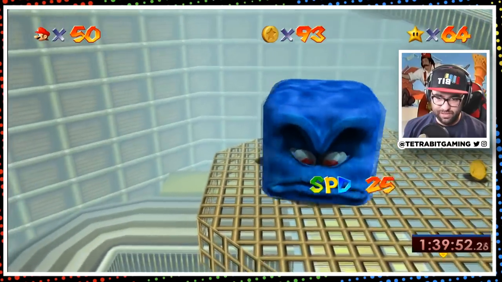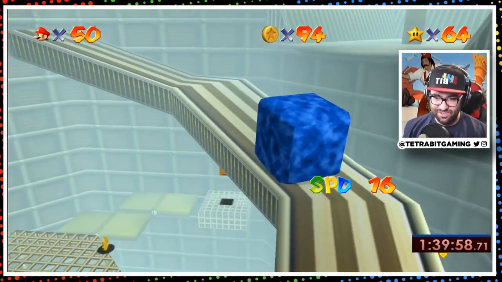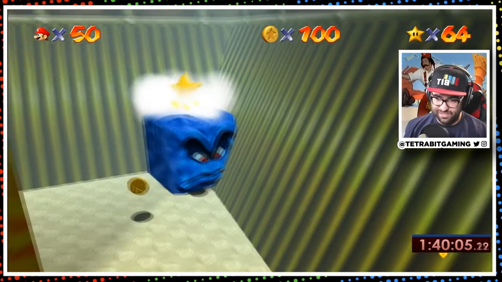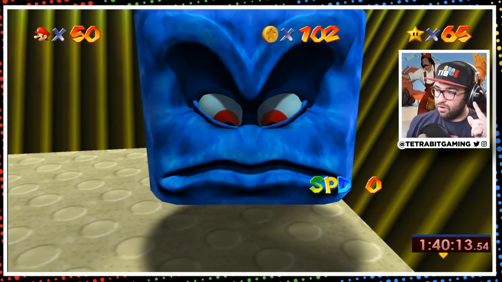Electric boogaloo. Okay, all I need is at least 90 coins. I'll be okay. I'll be okay. This is so scary, dude. Okay. I hope the last box has 10 coins. I think it does. I could be wrong. I assumed it has 10. Okay, that's enough. I think it's 10 coins at the top. Okay, here we go. We got this star.